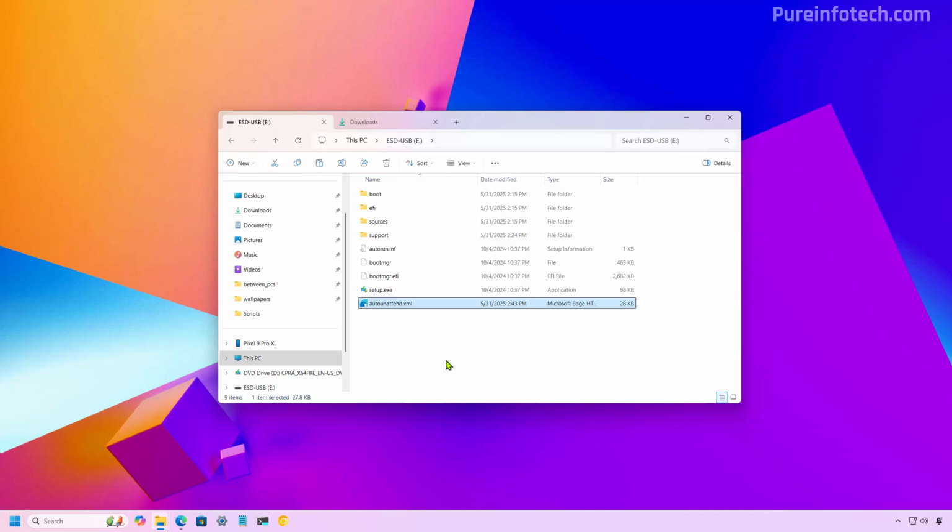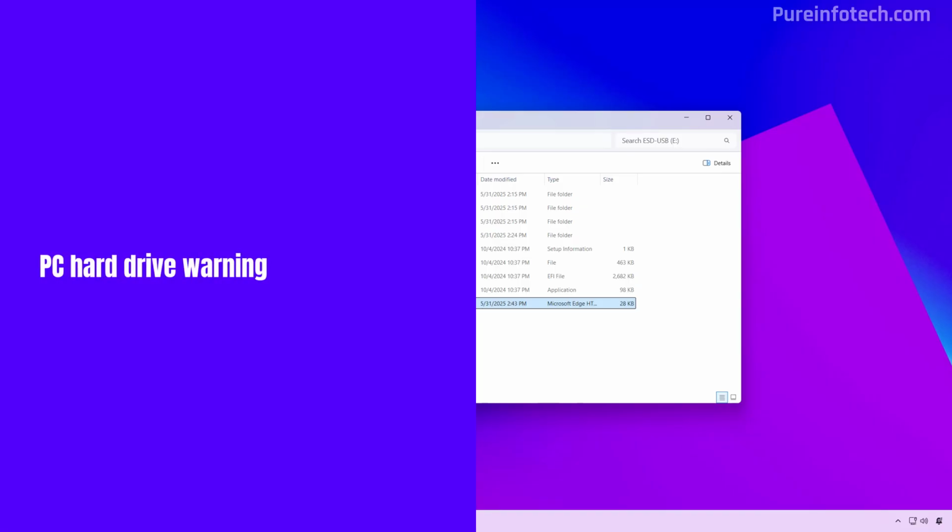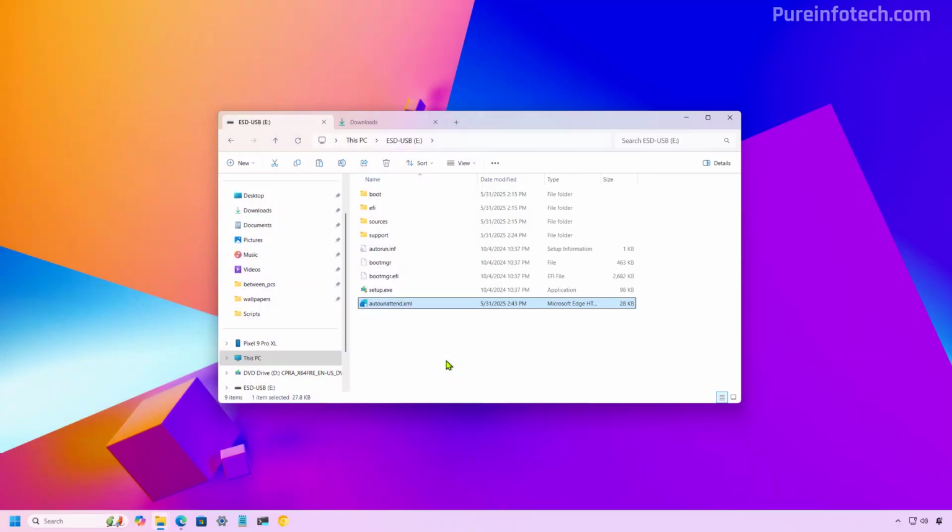And here's a warning. Using this process, the installation will happen automatically and everything on that computer will be erased. So if you have multiple hard drives, it is best to disconnect them and only leave the main physical drive that you want to install the operating system. Then after installation, you can reconnect all the drives to access the data.